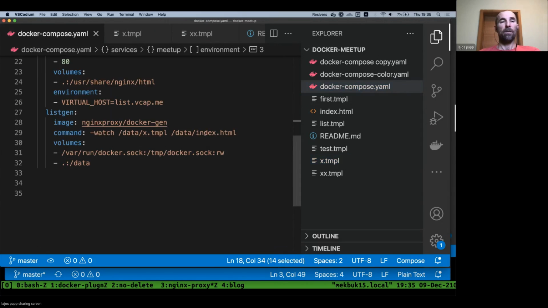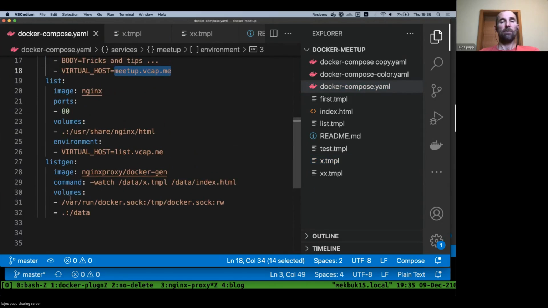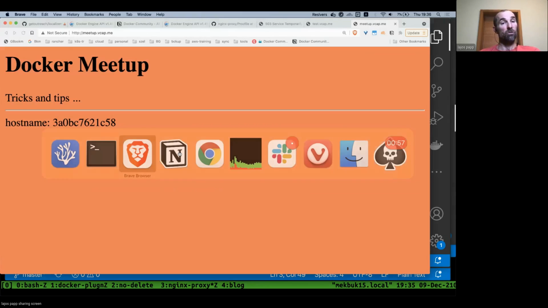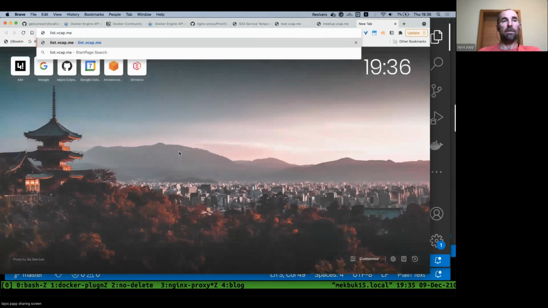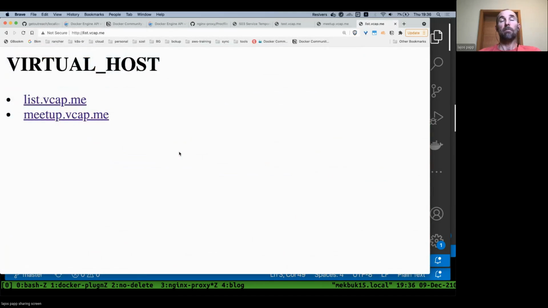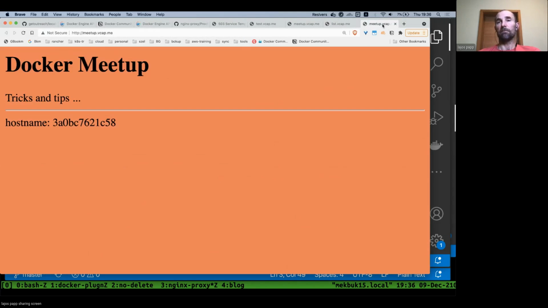And what happens is that I generate an index.html, and the index.html is also served by another Nginx container, which has a virtual host environment variable. So basically what happens if I go to list.vcap.me, I can see that there are two containers running, and here is the meetup.